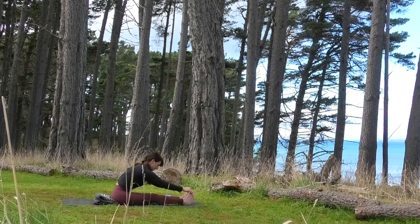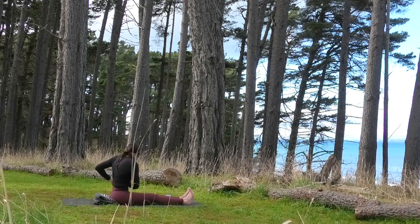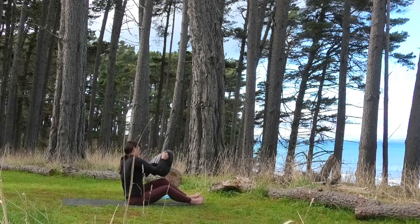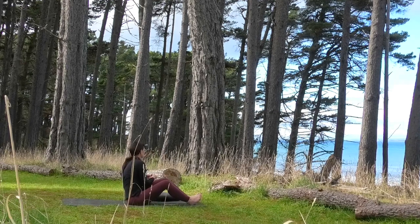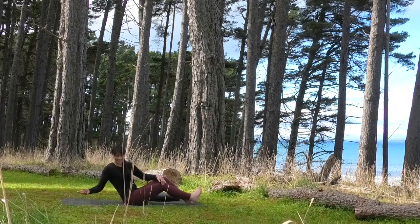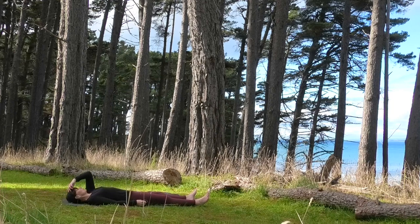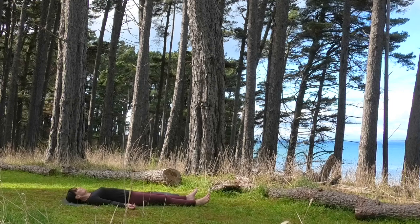And then when you feel ready, grab any additional layers or props you may wish to have now. Reclining back in Shavasana, final rest pose. And we have the last 7 minutes here together. Settling your body into the support beneath you. Shuffle out any restlessness and invite yourself to enter into a rhythm of restful alertness, quietening the body.